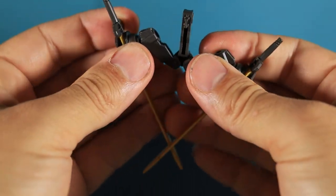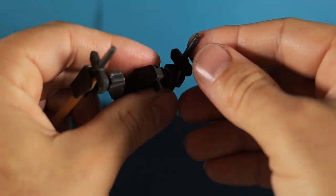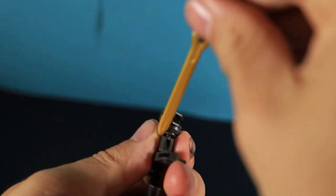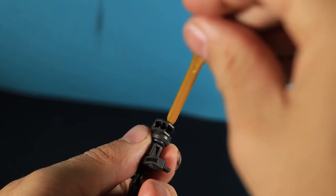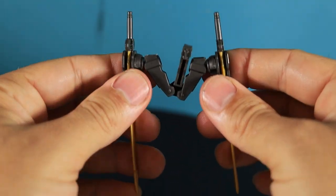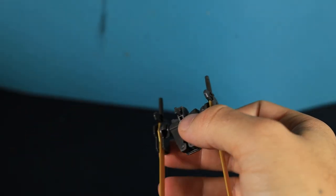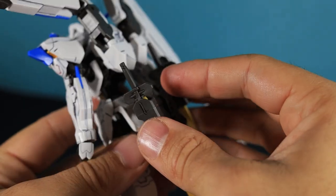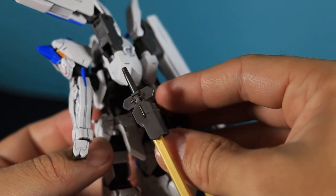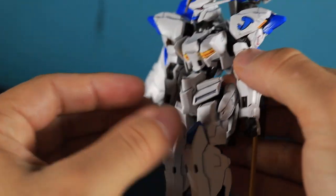The sword holster has a bit of flexibility too. I think the idea is you can pull it out and rotate it around so he can hold the swords at his side. It touches in the middle and just pivots or swivels down and out. As you saw in the build, it just plugs into his back.